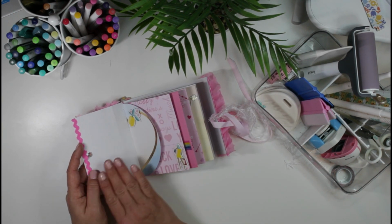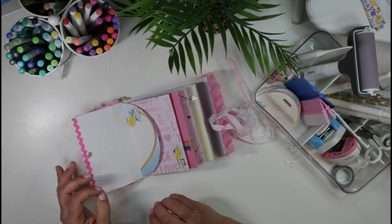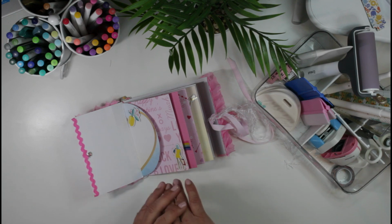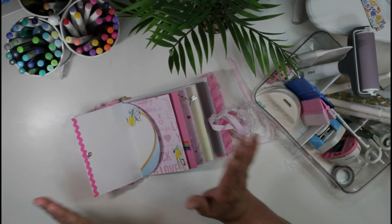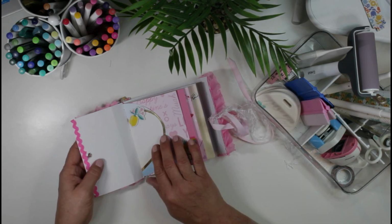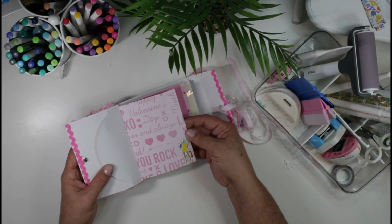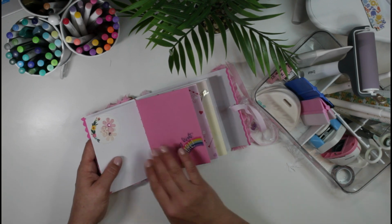I've included throughout everything a mixture of regular stickers, translucent stickers, thickers. I just grabbed anything and everything in my stash with a similar color scheme that I wanted to go with, and then I just did a hodgepodge, and I think it came out absolutely beautiful. So here I've added a little girl going shopping, because who doesn't need to go shopping? Although truth be told, I'm trying to minimize that, so okay, I'll leave it at that.